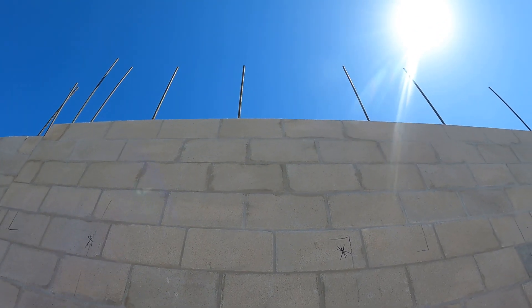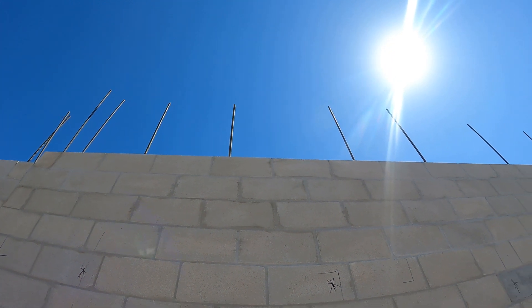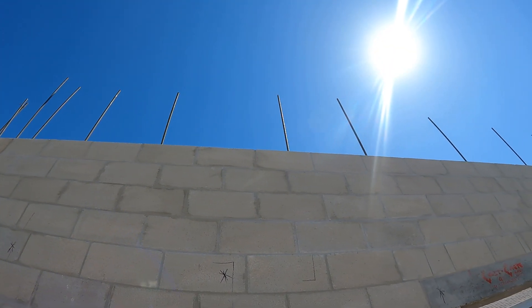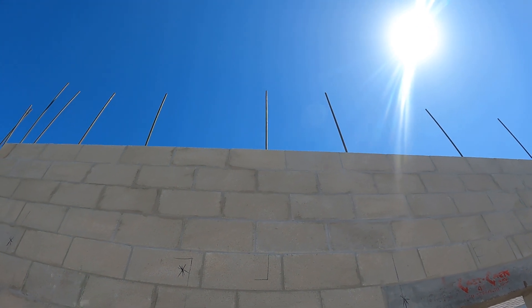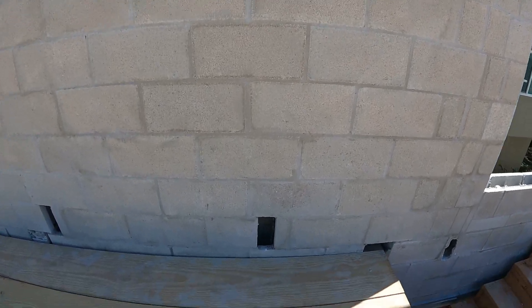This is for the third floor elevation. On the third floor framing plan, they have two pieces of rebar that are needed for the upper wall. So that's what these two pieces of rebar that are sitting in Limbo Land — I call it that because they're not tied to any clean-outs here.